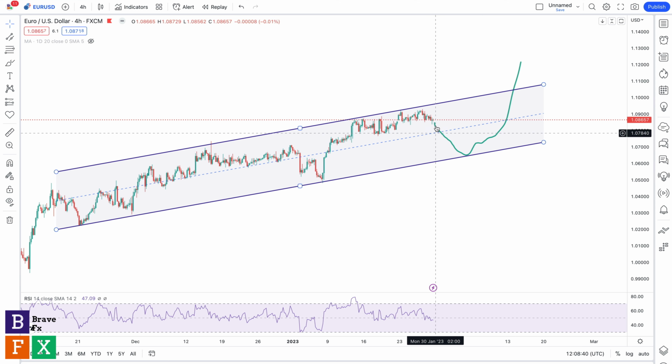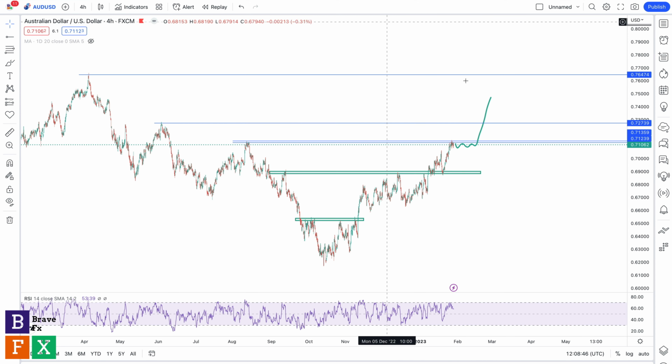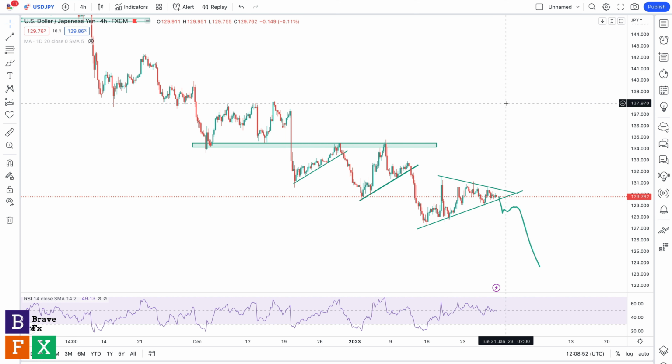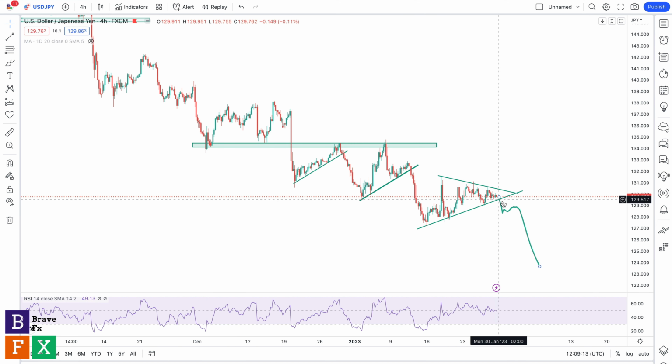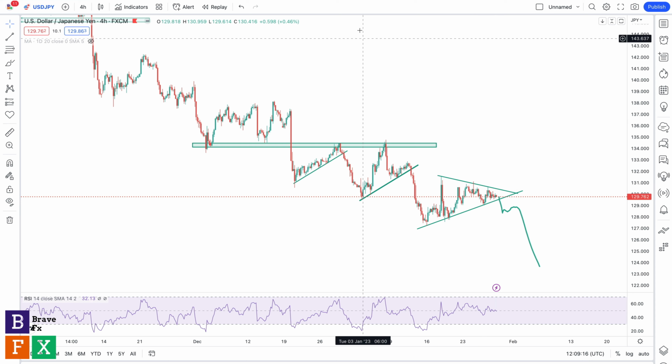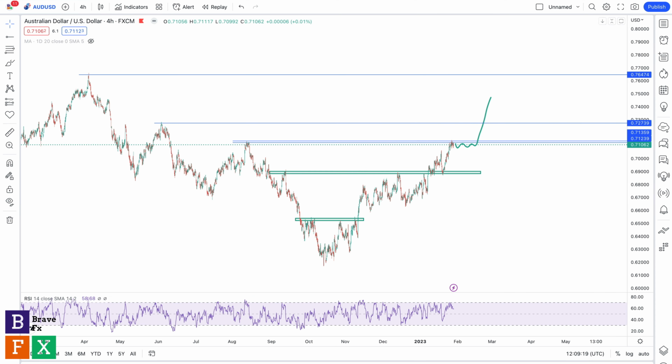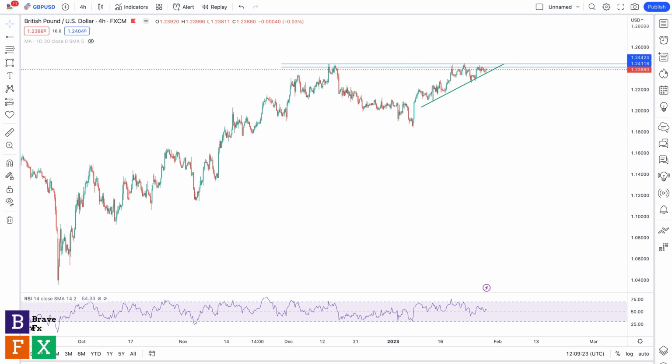So if EUR-USD was to go down, GBP-USD was to go down, AUD-USD was to go down because they are correlated together, then you can expect USD-JPY to go up because USD-JPY is negatively correlated to these currency pairs. The reason is that USD-JPY has the US dollar as the base currency, while these other currency pairs, EUR-USD, GBP-USD, and AUD-USD, have the US dollar as the quote currency. But if USD-JPY was to continue in a bearish trend, giving us a bearish breakout, sending price downward, then you can expect a bullish move on AUD-USD, a bullish move on GBP-USD, and a bullish move on EUR-USD.